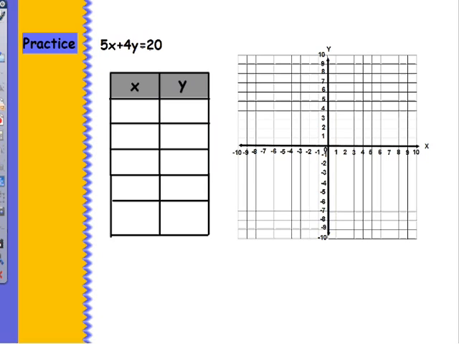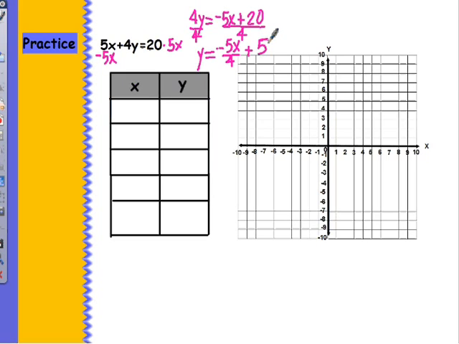I'm back. I'm solving for y. First thing I'm going to do is subtract 5x from both sides. And kind of out of space here. Let's do this: 4y equals negative 5x plus 20. And then I'm going to divide everything by 4, and I can leave it like this, or I can split it up and have y equals negative 5x over 4 plus 5.